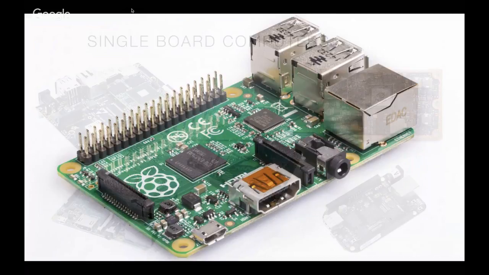If you look at the market today, there's much more than just the Raspberry Pi. Some boards are incredibly small, powerful, and affordable. The Raspberry Pi Zero costs about five dollars and lets you do useful things. And it goes all the way up to boards like the NVIDIA TX2, which really is a portable data center — you can do machine learning, vision detection, audio analysis, and much more. It's an incredibly powerful computer in a very small board.